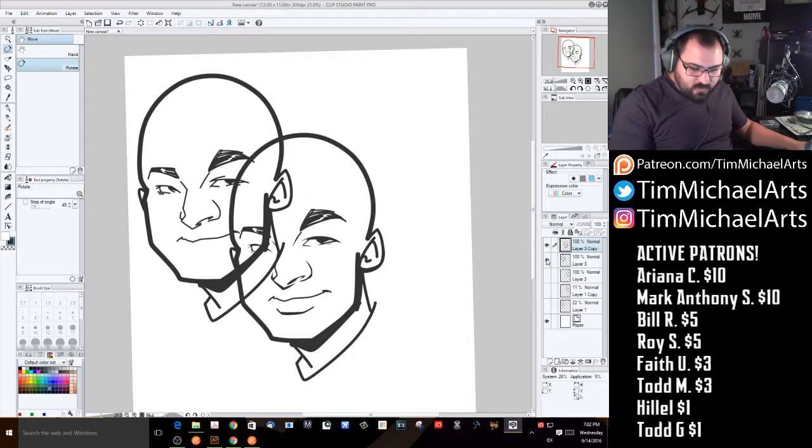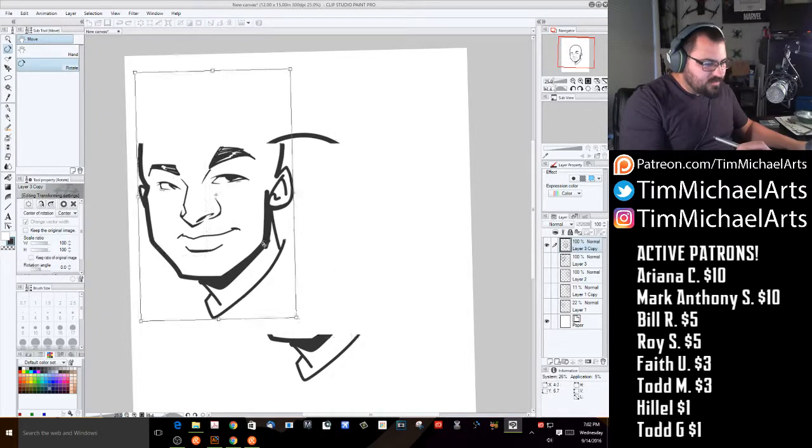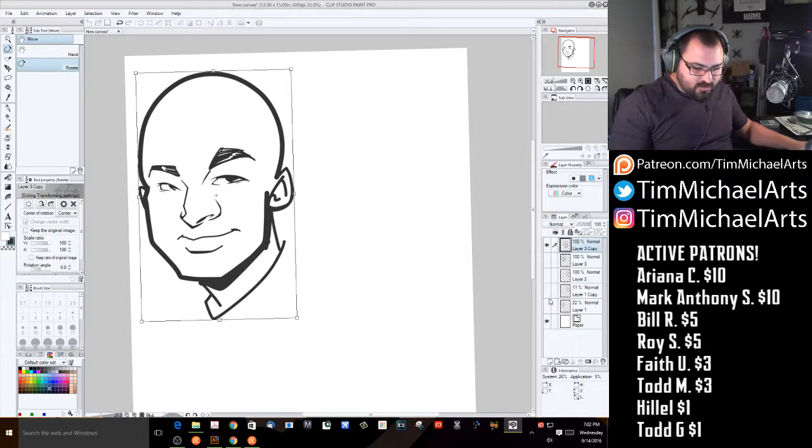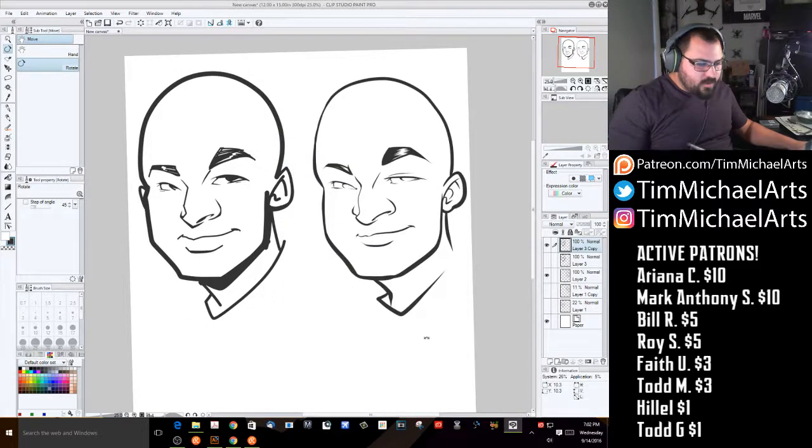Let's go ahead and turn off that first sketch. We'll move this face over here, and now let's compare it to the one where I did pen pressure in just a couple seconds. Here it is with the pen pressure. There is so much information in both of these. And honestly, some artists may prefer one direction over another. There's nothing wrong with that.